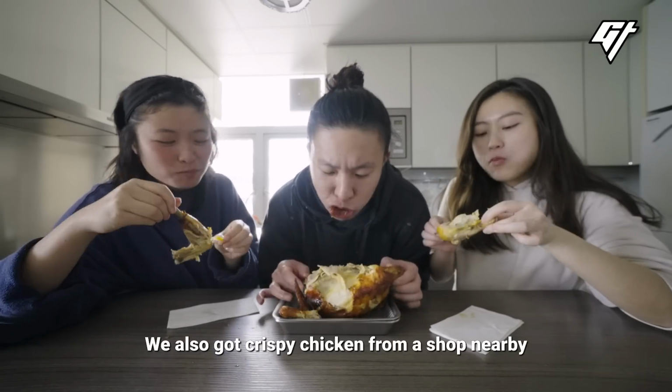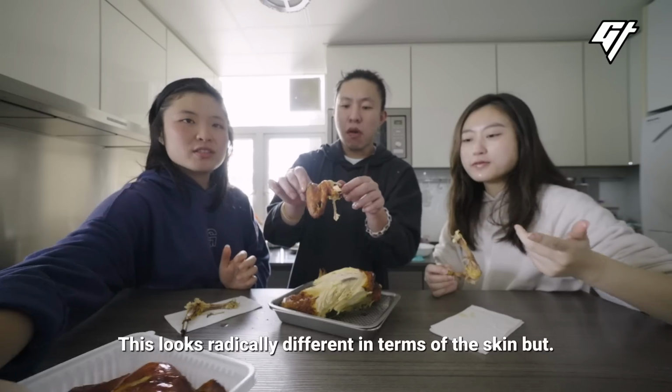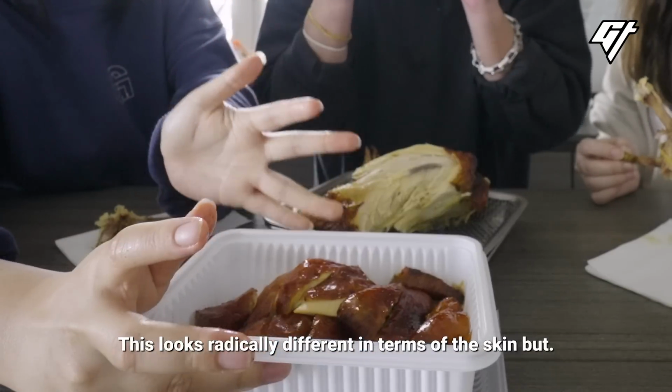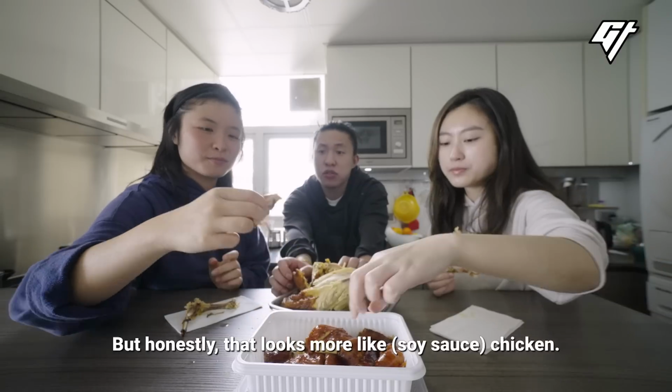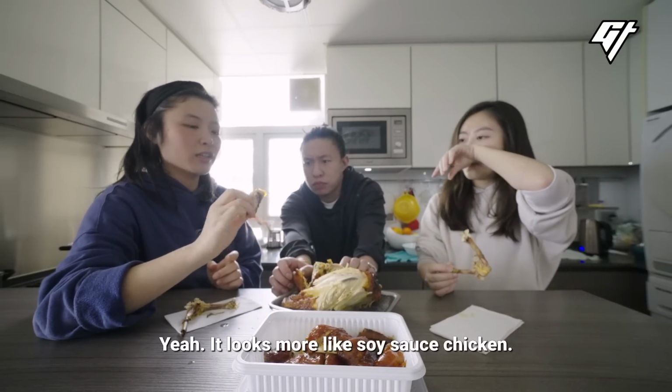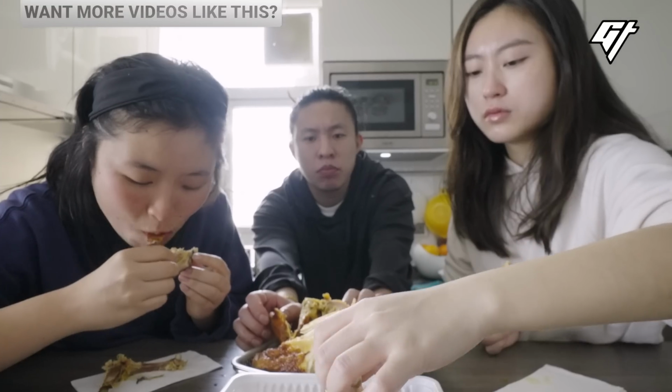We also got crispy chicken from a shop nearby to compare the two. I want to try that. This looks radically different in terms of the skin, but honestly, that looks more like oil chicken than crispy chicken. It was more like Yao Gai. Yao Gai has brown skin.